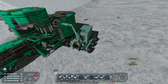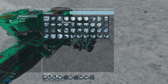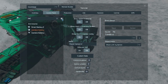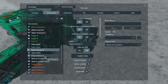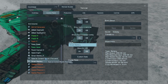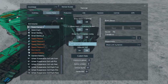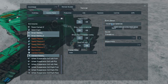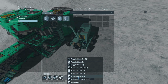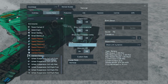Let's put our battery... Oh, right, I still have control over it, which isn't quite right, but should be fine. Do we have a group for our batteries? No. Also, one of the batteries is weird because it's named Special Content Power, which isn't right. So let's name you small battery, and then forward thruster. Okay. Oh, and while we're there, battery, warfare battery, hoverbarge batteries, make a little hotbar button. So now I can recharge. And if we look at our main battery, fully recharged in 14 minutes.